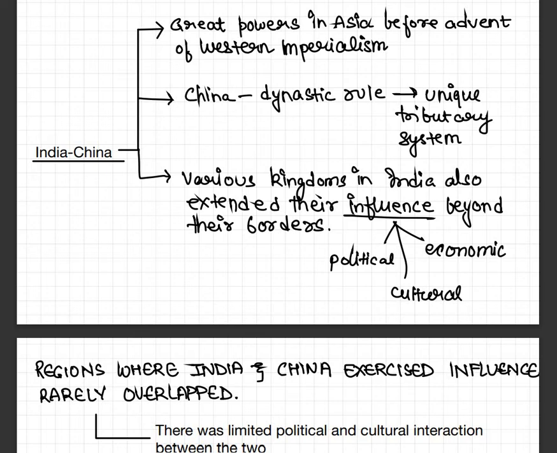Now, when we study China, we also have to understand how China and India's relationship has evolved. हमें ये भी समझना है यहाँ पर कि चाइना और इंडिया का रिलेशनशिप कैसा है. Now we know that India and China, individually, had great influence in the world. How can we say that? Because we saw the dynastic and monastic rule in China, and we saw the rule of kingdoms and kings and empires in India also.